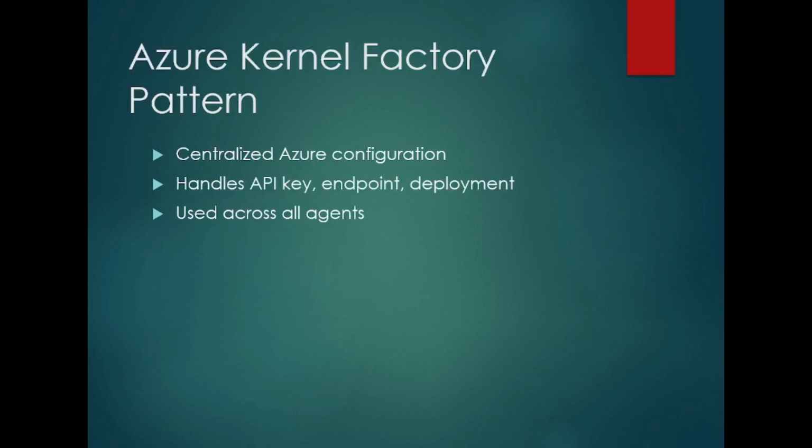So, kernel factory. Even when you are using multiple agents, all agents talk to the cloud, right? Cloud OpenAI models, through an endpoint and the API key, so there is no need to copy the same code for each and every agent. We are following design principles and creating a factory pattern which will be called by each individual agent so that you can use the common shared code.